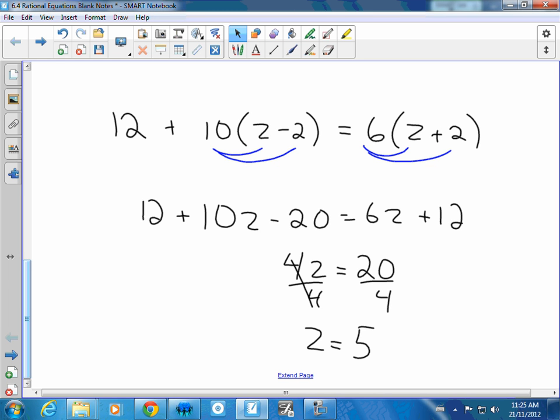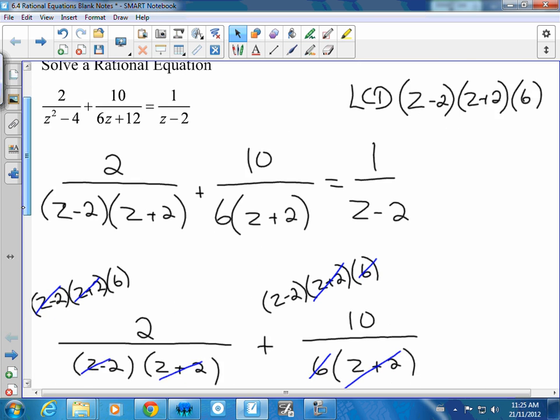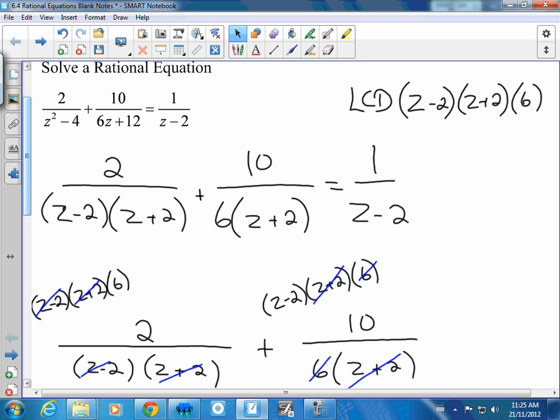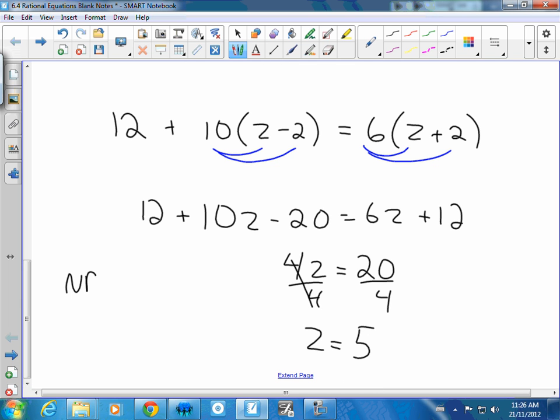Okay. Now, something you also have to realize is something we've been checking before, we missed one thing. You have to do the NPVs because sometimes your final answer is going to be an NPV, so then there might not be a solution. Okay? So let's go back here and just look at the NPVs. You go back up to the beginning. You look at the first line, the actual question doesn't help us because we haven't broken it down into its binomials here. But if you look at it, what can Z not be? Plus or minus 2. So our NPVs in this case, Z cannot be plus or minus 2.